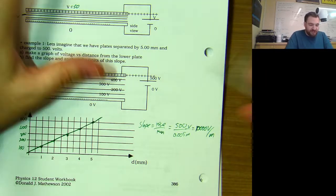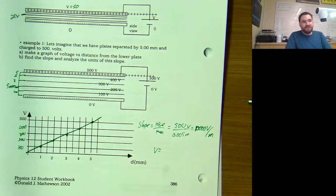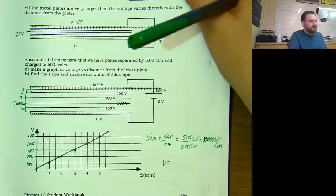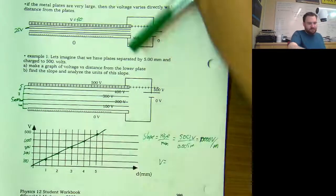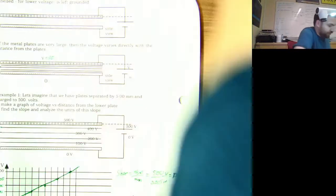So if you look at what voltage is, we had an expression for finding voltage yesterday. I can find my formula sheet. Where did my formula sheet go? That's unfortunate. It's under the blue book. Ah, yep, it's tabbed. There we go.